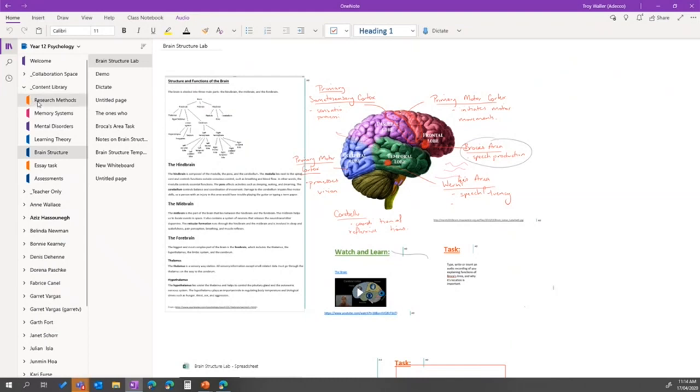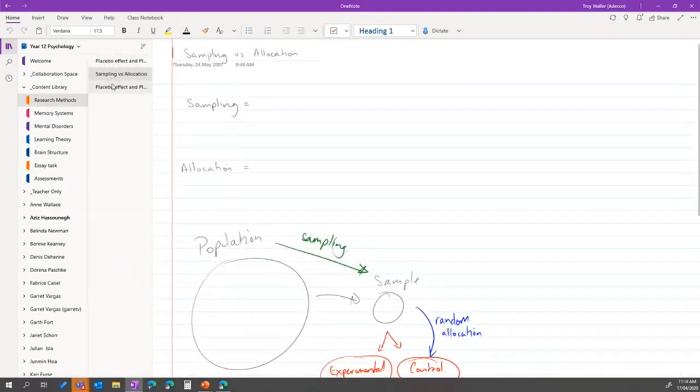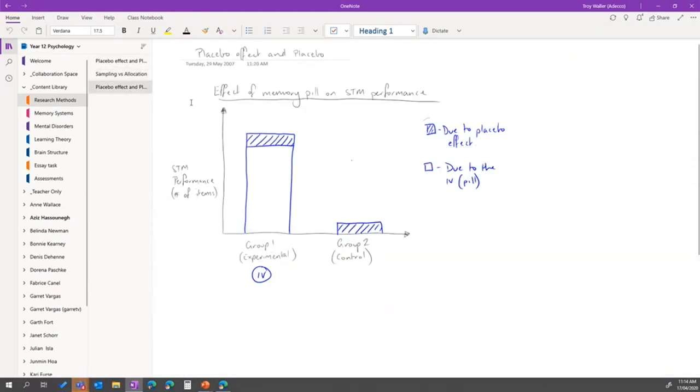When I click on one of my colored dividers, all the pages inside those colored dividers appear here, and these pages are already open. When I click on one, it becomes basically a limitless canvas, and everything is an object that can be moved. I can just highlight things like this and grab them, whether I'm using graphics or text or anything. That's where it's very different to Word. Word doesn't give us that kind of flexibility. It resembles more a PowerPoint slide, except it's this giant piece of butcher's paper that we can write and put all these other things on as well.